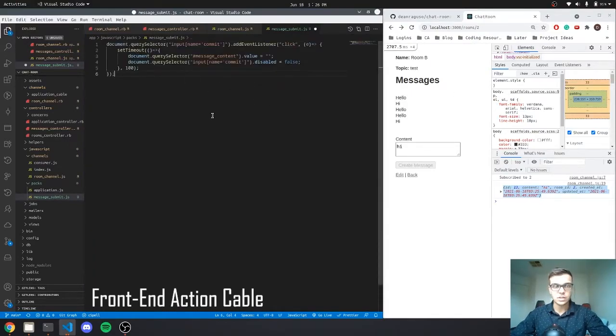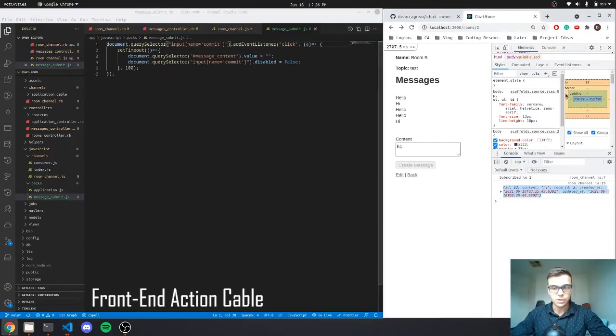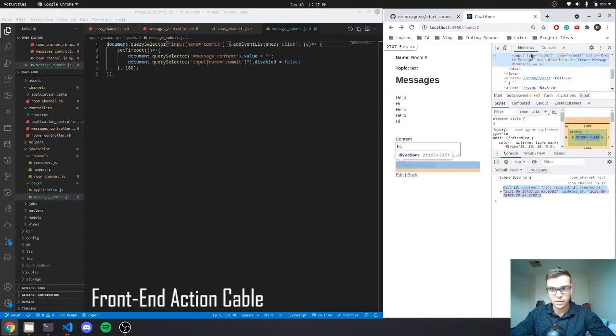Here's what this code just says. So this is in JavaScript. This just says query the document for input name equals commit. So if I click on this object using Chrome Developer Tools here, message content, what does this say? Input, let's see if we can find, yeah, input type equals submit, name equals commit.